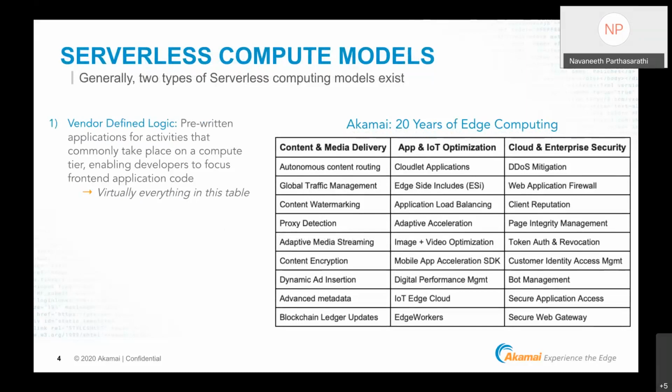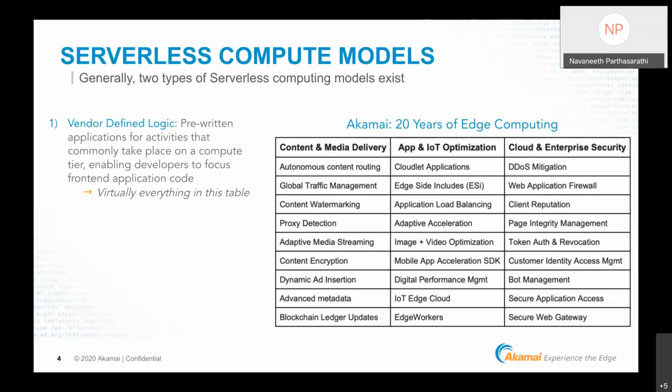In a vendor defined logic, the vendor who provides the serverless computing platform has already pre-built an application which does a certain specific set of tasks that you ask it to. Obviously, this application has the ability to be customized and tweaked to your specific requirements. However, the underlying framework, and what somebody can do with that entire platform, is already defined.